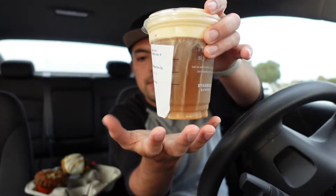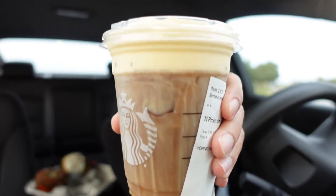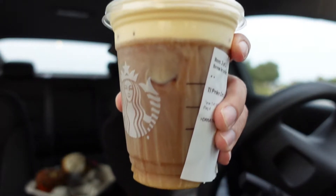Let's balance out that sweet and wash it down with the pumpkin cream cold brew. Now, I've gotten this since it came out a few days ago and I've already had it like four times. I have it every time it's available because I think it's delicious. They had it last year and it was my favorite fall menu item from Starbucks. It's got the pumpkin cream on top and then it's just regular Starbucks cold brew. Oh, that's good. This is like my always favorite right here.